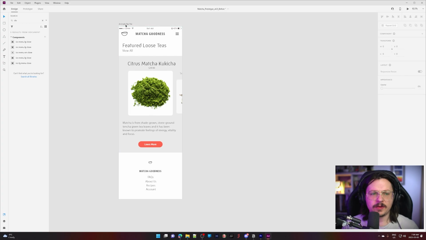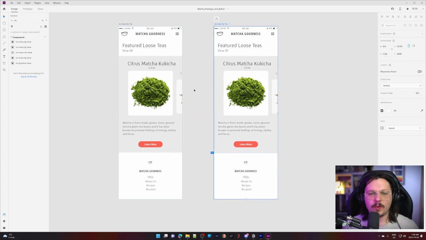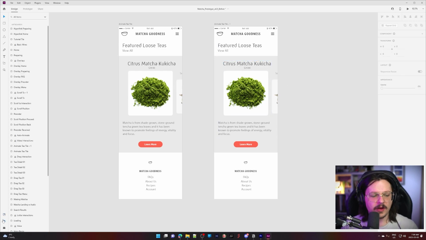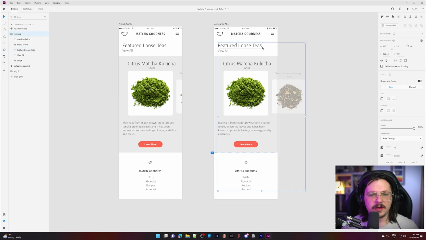A great way to make sure that all of your layers are named the same is to actually just fully duplicate whatever artboard you plan on working with, and that's going to make things a lot more simple. Make sure everything animates the way you expect it will. So I've already created a couple of things on my artboard that's going to make things a little bit easier for me. So I have a whole section here that I know I don't want to show in my new view of this page when I interact with it.